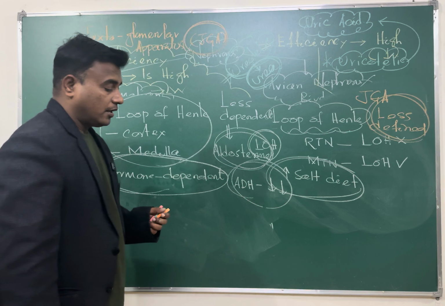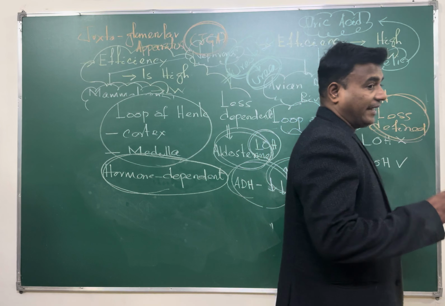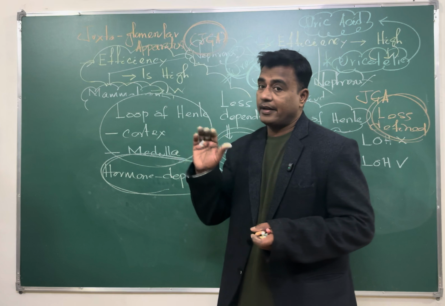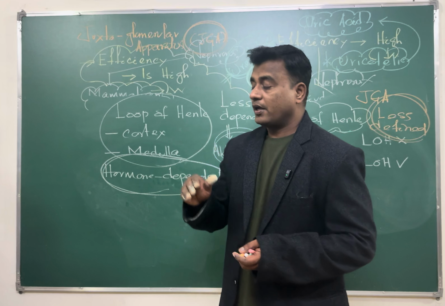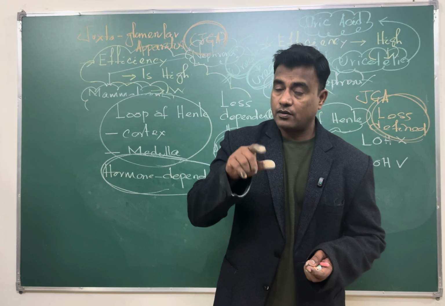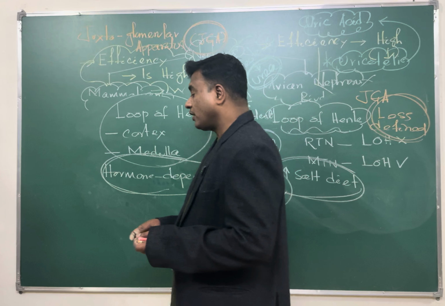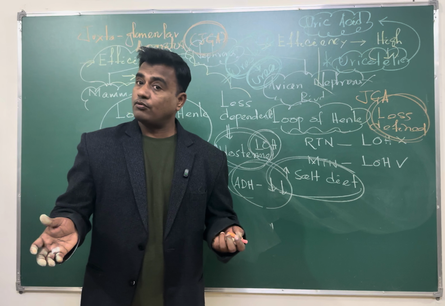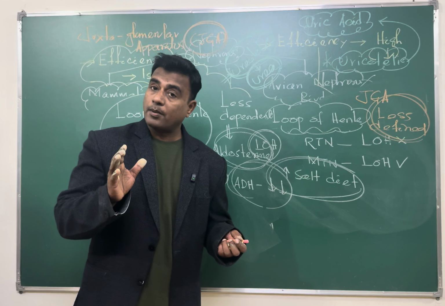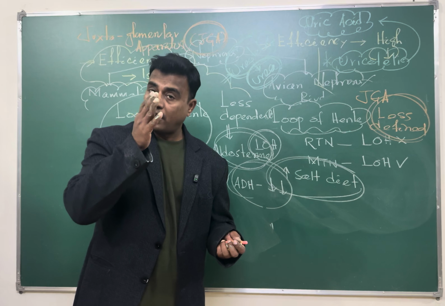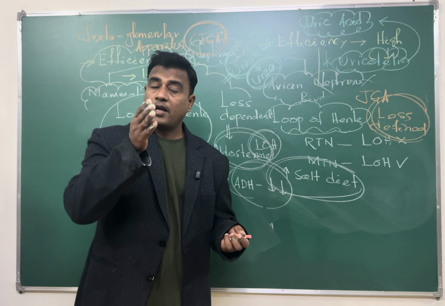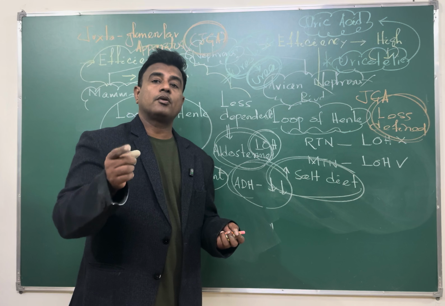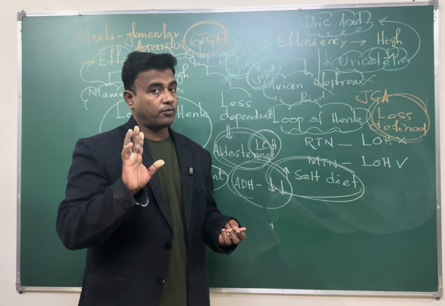So with this comparison, we came to the end, and we learned how avian kidneys, nephrons, are different from mammalian kidneys or nephrons. In the coming lecture, we are going to discuss the organization of the glomerulus, and there we will talk about mammalian glomerulus and how the glomerular capillaries and the juxtaglomerular apparatus are responsible for regulation of the glomerular function. So stay tuned for my next lecture.